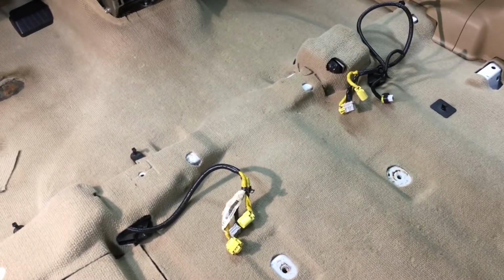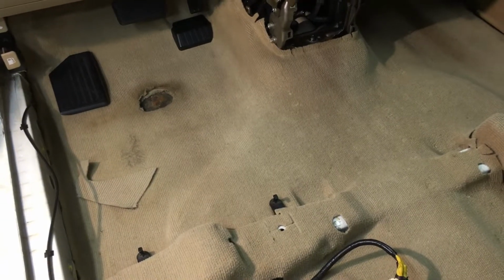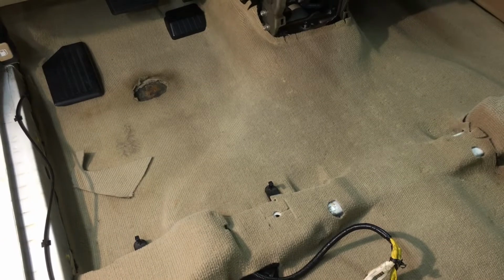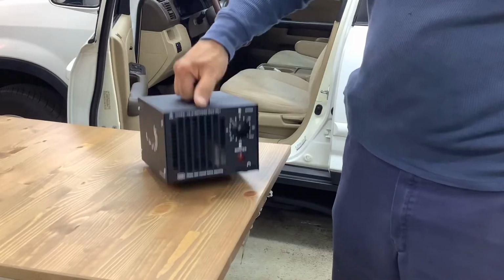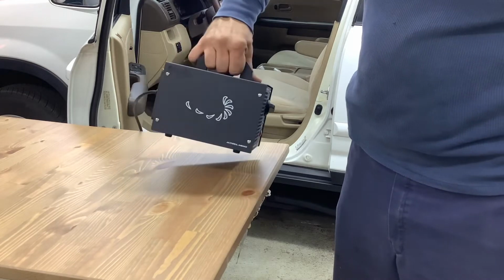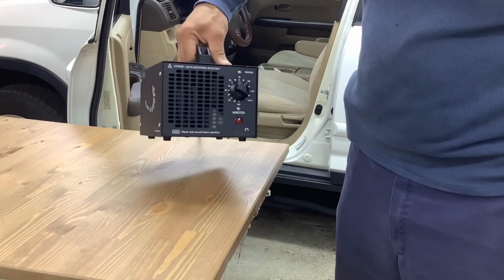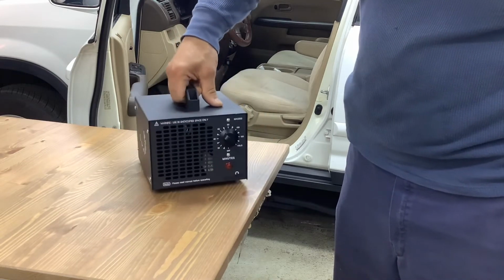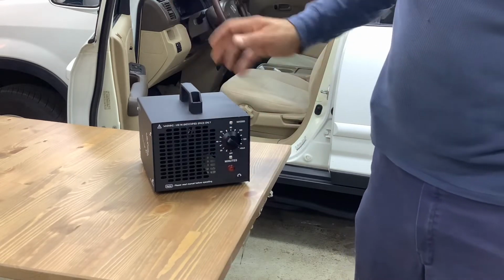Local car detailing shops will probably do this in your area. A guy I spoke to wanted $175 to run the car overnight. So I Googled what the machine cost, and I bought one for myself for 70 bucks. So I'm not pushing any brand names. I'm just pushing the technology, but if you look at the picture of it, you could figure out which one I bought. I leave it on hold. I just plug it in so I don't have any issues with the timer breaking.